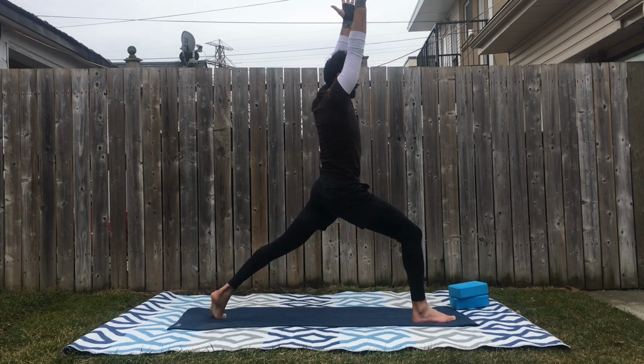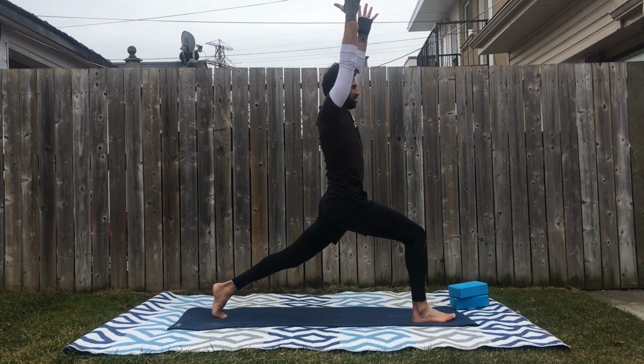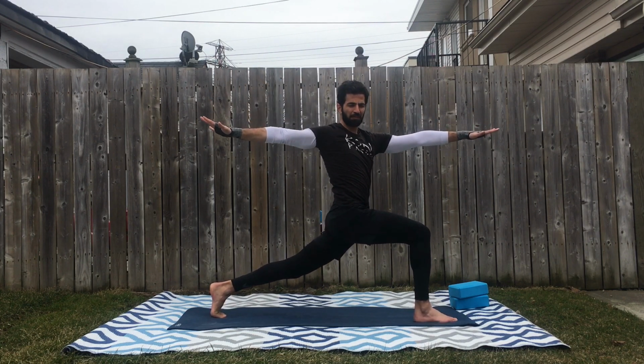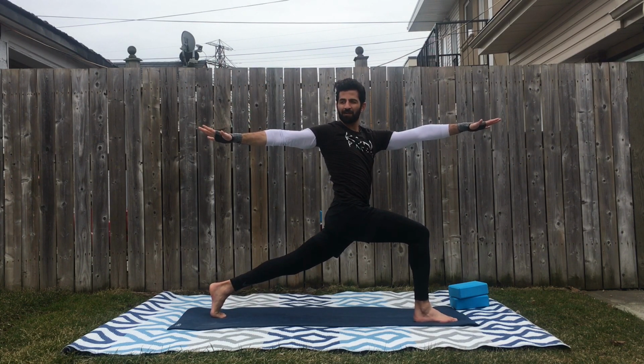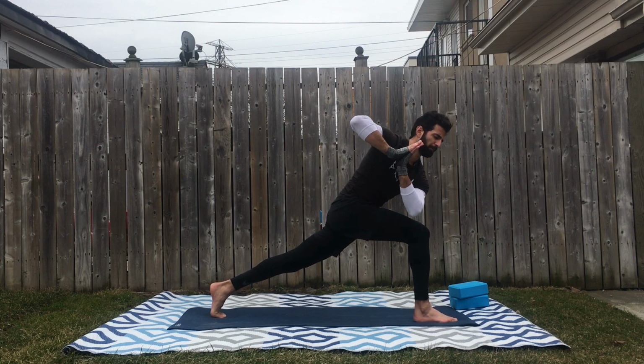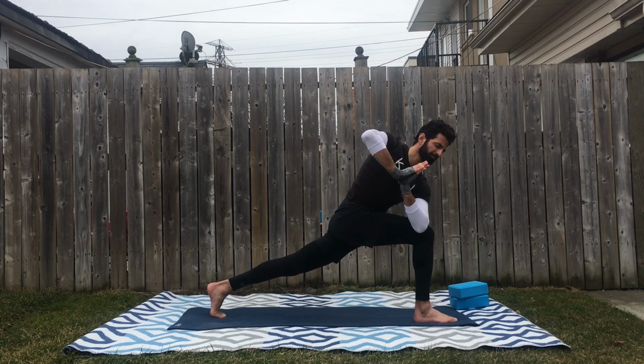And then transition back to your high lunge, taking your back heel off the mat, and then revolved Warrior 2. Left arm to the front, right arm back. Twist the torso. Stabilizing here, maybe dropping the back knee if you need to, bend the elbows, palms together, and then keeping that long spine twisting with your arm pushing against the leg.